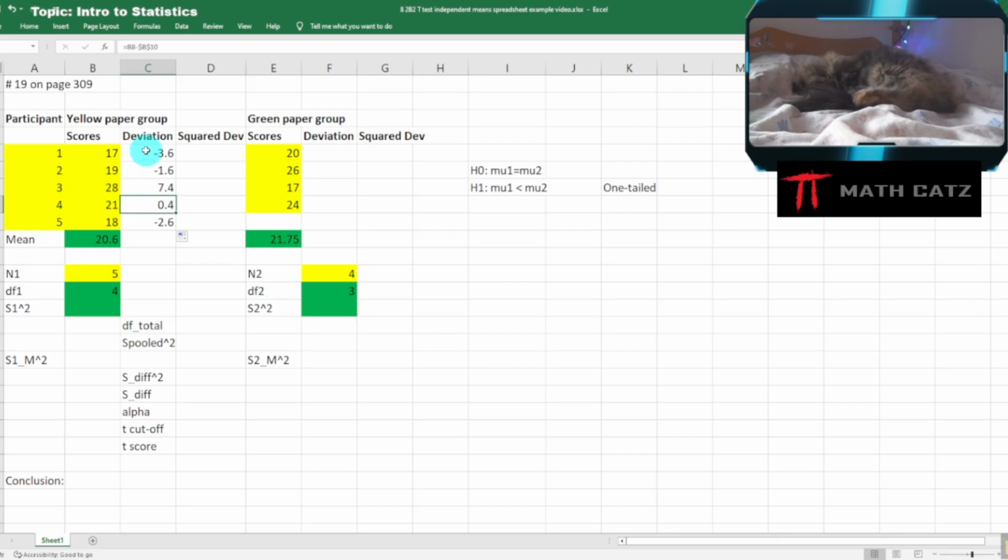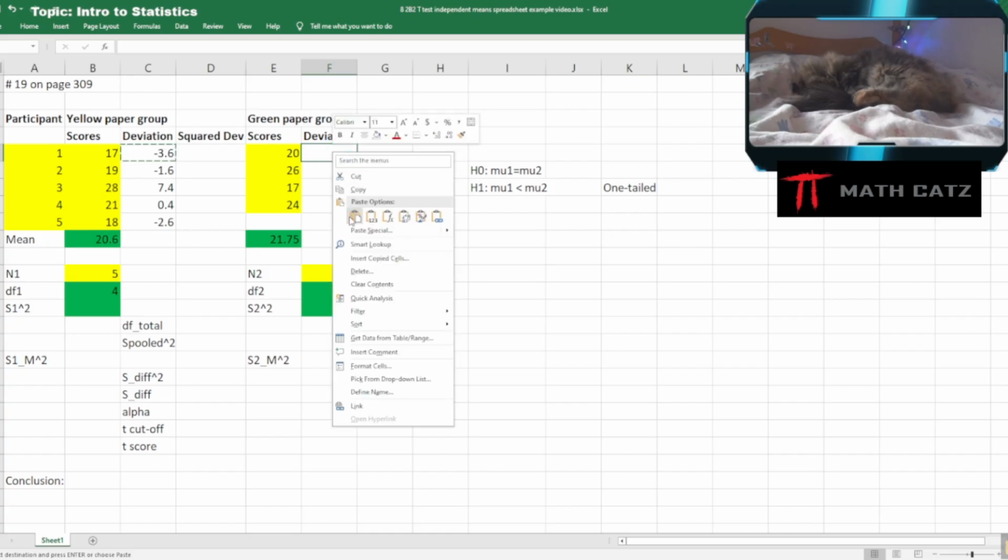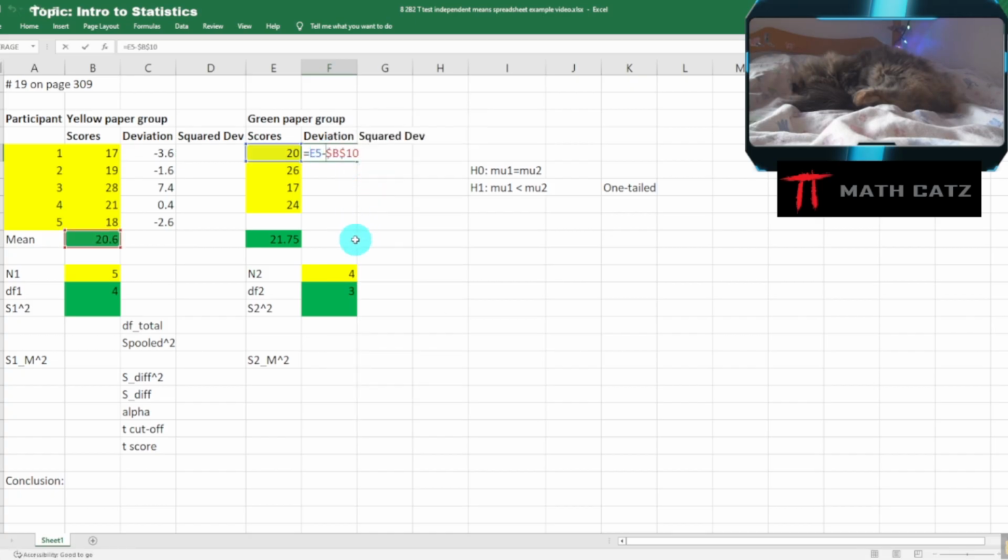We can do the same thing over here, for example. If I right-click, copy and paste it for these deviation scores, double-click on this, you'll see that the pink one was fixed, but that's not the mean for this sample. I need to go to the edge, drag it over, and now it's using the correct mean, still with the dollar signs, so still fixed. We enter. So we see, okay, good. Now if I go to the bottom right and copy the function down, go to a random one to check, yeah, the right things moved, the right things stayed fixed. So that's good. Just escape out of that.